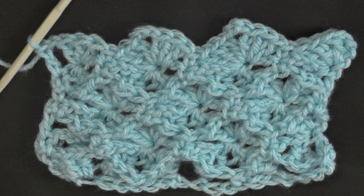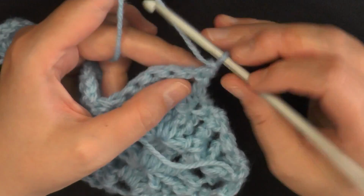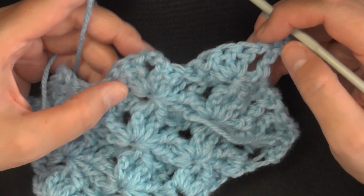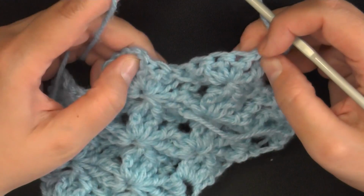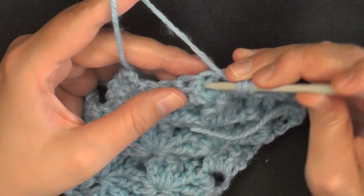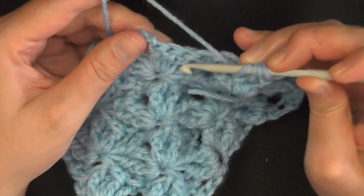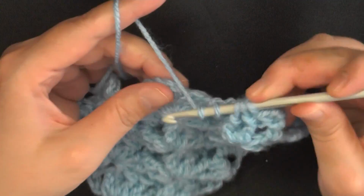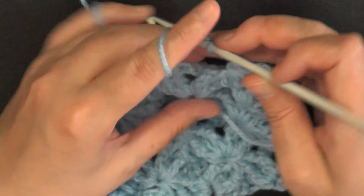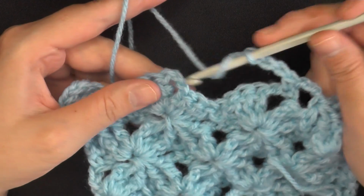So row 4, again, we're going to do a chain 1 and turn, and single crochet in that first stitch. And then in this row, you'll be going right in to do your very first large cluster. So you'll pick up that first double crochet, skip the next, and then the third. Then move on over here to your next set of 3. Make sure you have your set of 3. When you find that first post, you'll finish your cluster. 5 loops, then you'll chain 3 and find that chain again. Then chain 3 and then start your next cluster.